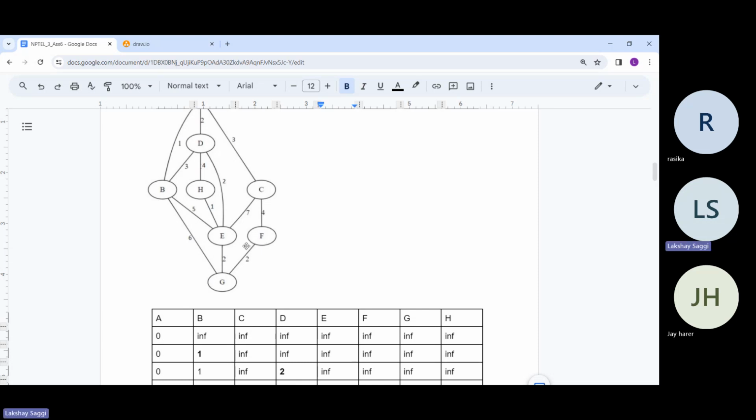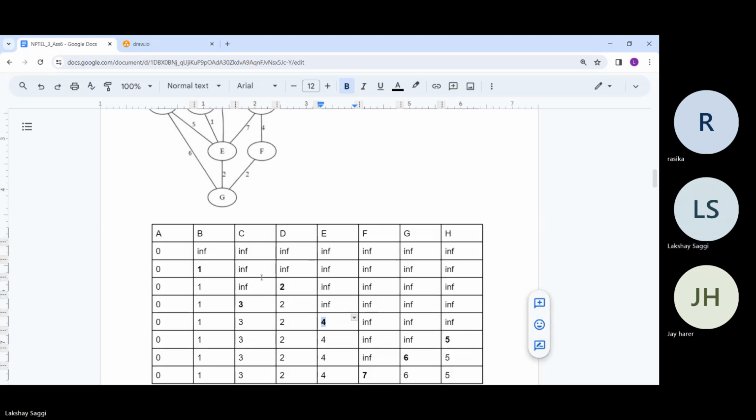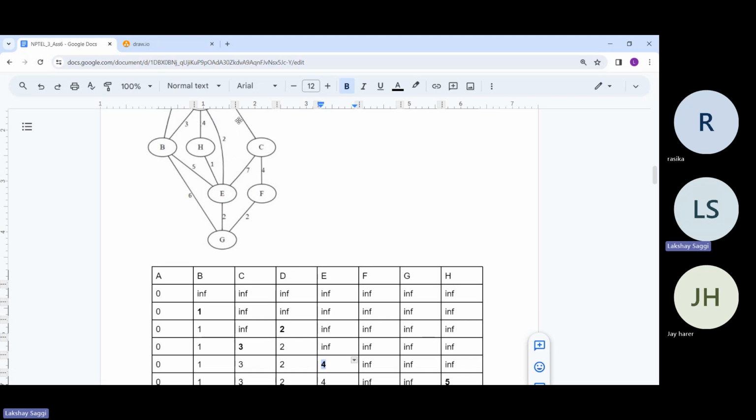So for F, we can see the only visited neighbor of F is C here. And this edge has a length of 4. But C itself is a distance of 3 away. So what this means is from A to C the path will take length 3, and then coming from C to F will take a further 4. So F will be at a distance of 7 away in this iteration, while H was only something like 5 away. So F is definitely farther than H. But maybe G is nearer.